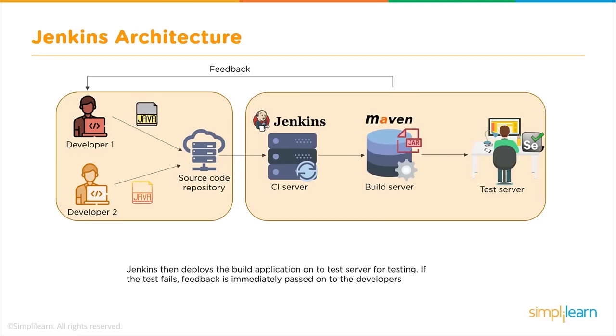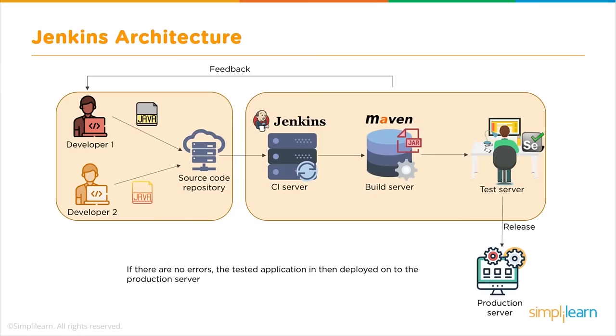Before, we were talking about how Jenkins can be extended with plugins. Maven and Selenium are just two very popular examples of how you can extend the Jenkins environment. The goal of going through this whole process, again an automated process, is to get your code from the developer to the production server as quickly as possible, have it fully tested, and have no errors.